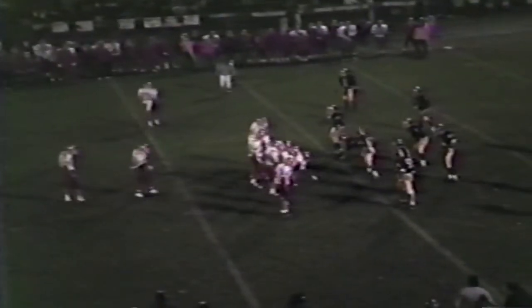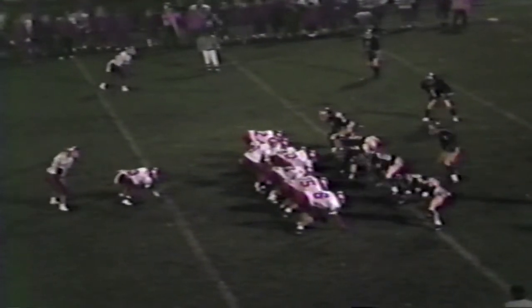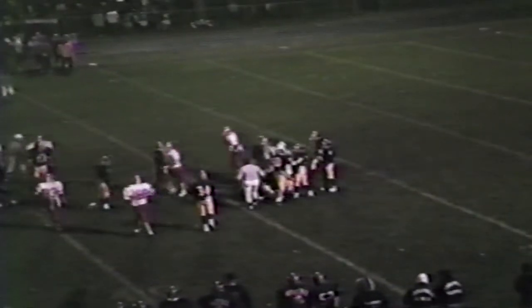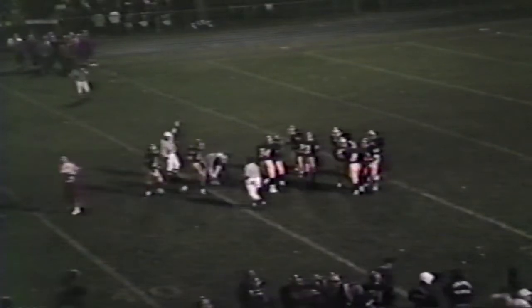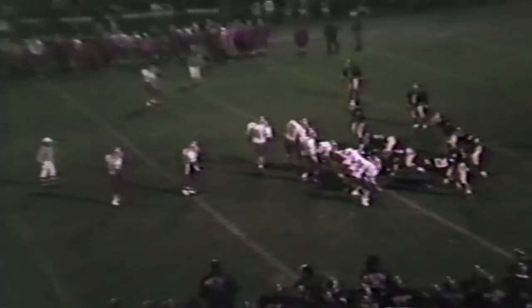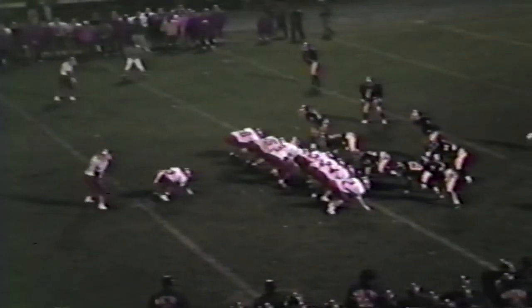Again, and he gets down inside the 45, down to the 41-yard line. Ward again on the handoff, this time down inside the 35 to the 34-yard line. Bruce Calhoun, Tim Mate make the stop. Recipient of the 50-50 will come up with another ticket before the end of the game.